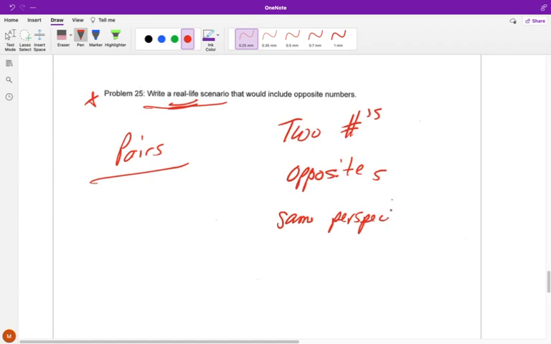So we said Itsuki gave up 42 points when he was guarding someone, so that would be minus 42, but then he scored 42 points in the game, so that's positive 42. So those two numbers will be opposites. You wouldn't say that Itsuki scored 42 and someone else gave up 42 because we're looking at two different people. All right, so whatever story you come up with must be of the same perspective, and the story must talk about something moving in a positive direction, moving in a negative direction, and offsetting to be 0, so that way we know that they're opposite numbers.